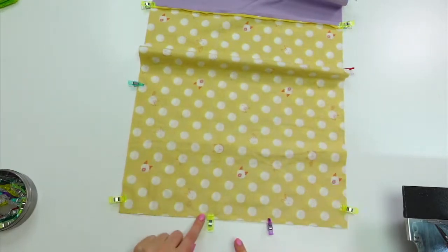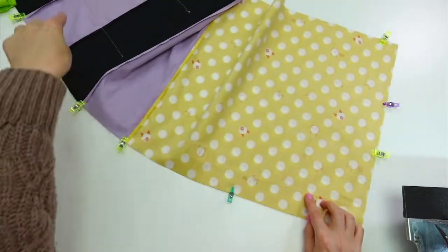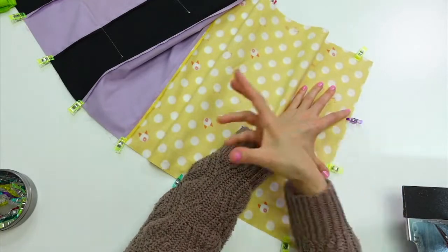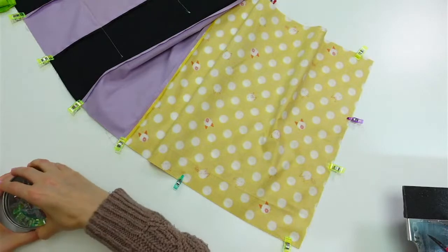All right, so I just have to remember. I'm going to start here now and go all the way around, and we will end up here, and then I can turn the whole thing right side out through this hole. So that is what we are going for here.